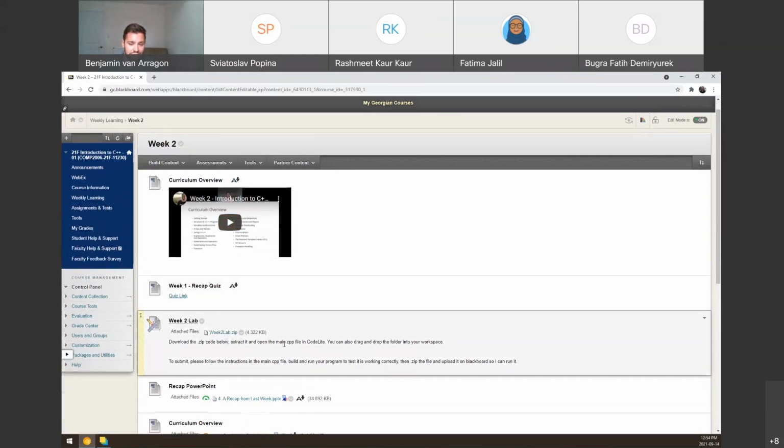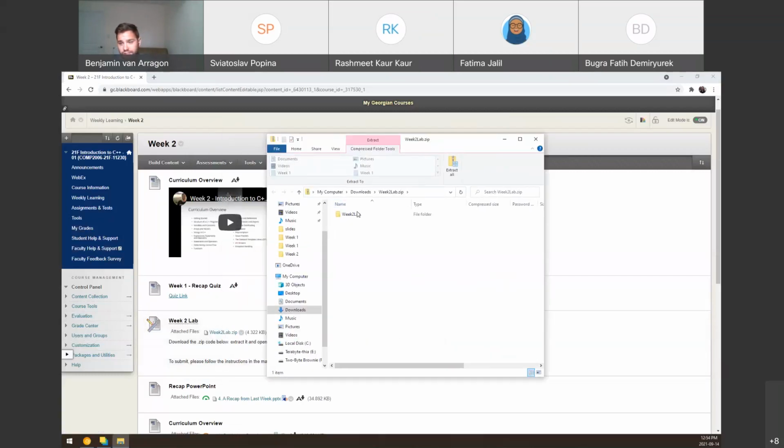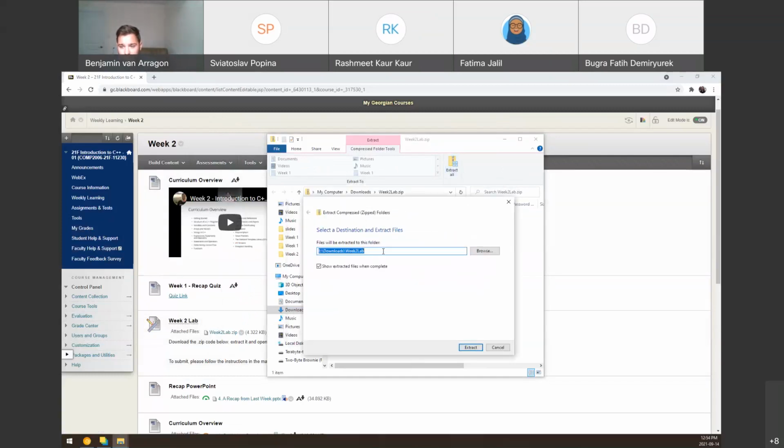You can download the zip code, extract it. So you right click and then extract folder or extract zip, and then you can open it in CodeLite. Okay, so I can show you guys how to do that. If I just download it here, so here it is in its zip folder, and then I just have this button on Windows 10 to extract it. So I can hit extract all. Then you'll have this little option where you can decide where you want to extract it into your downloads folder or whatnot.